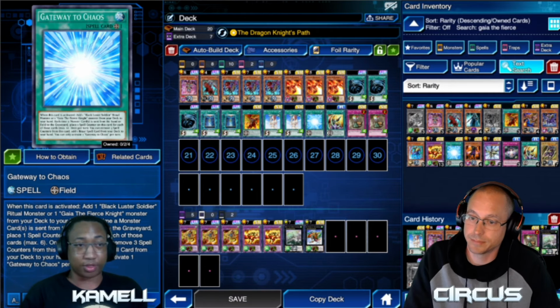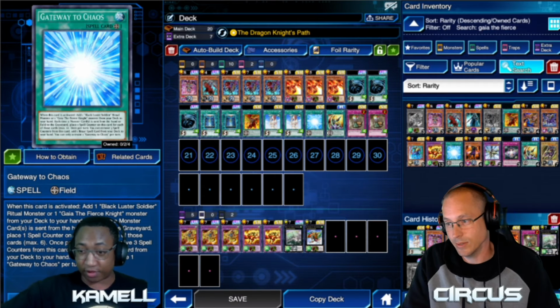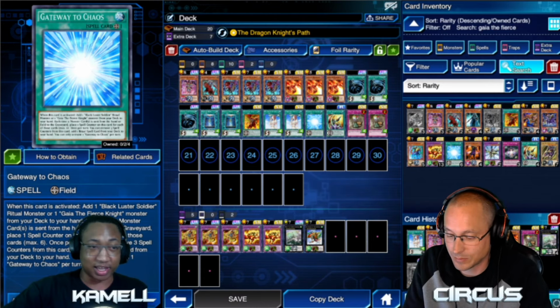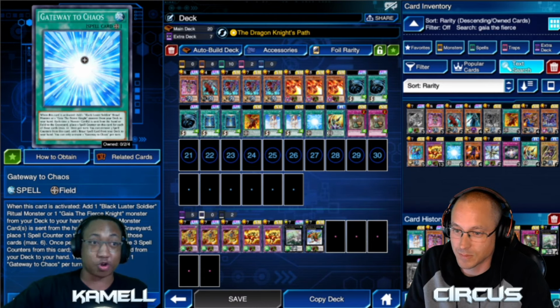Yeah, that's bad. Whoa, that card is overpowered. There's no way that card is ever coming to Duel Links, because that card is overpowered. You literally said negate the effects of face-up monsters. Right. Yeah, no way, dude. That's not coming to Duel Links.